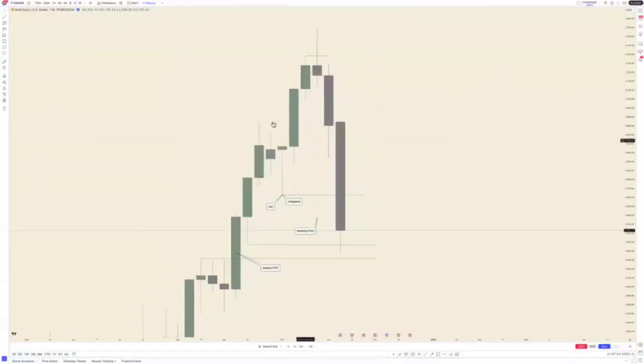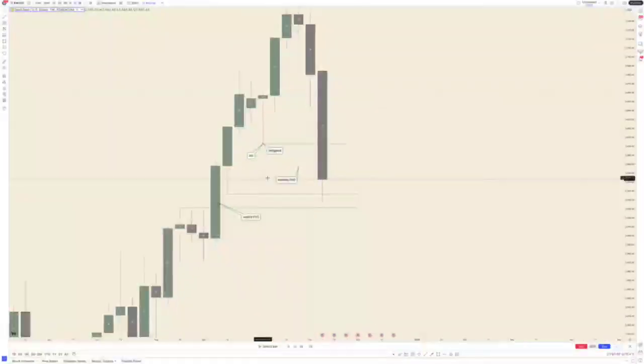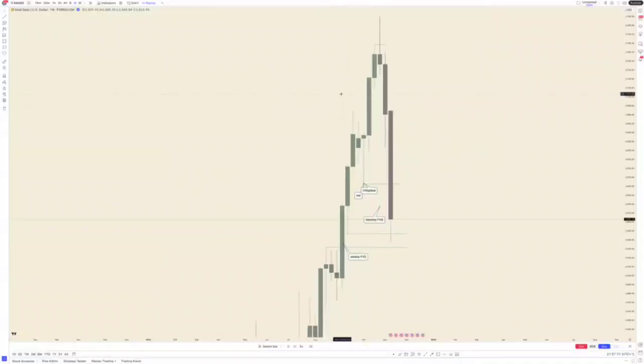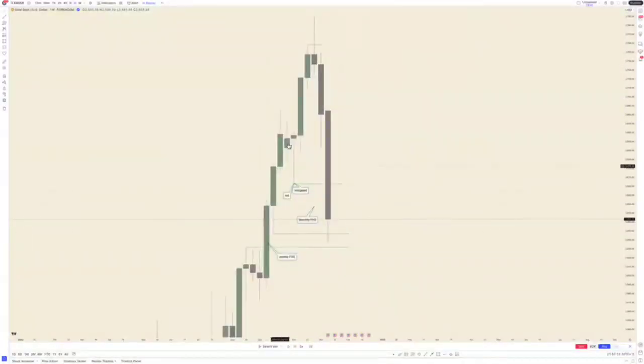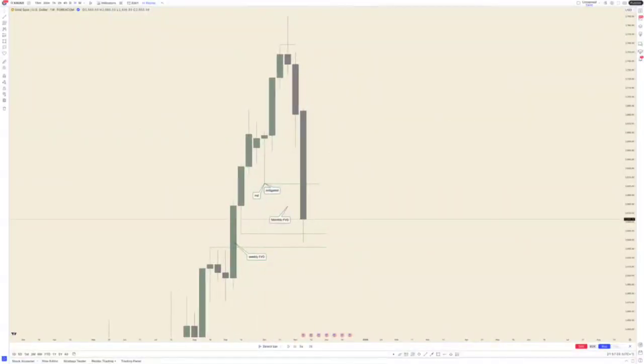The problem with buying here is not that it's the worst thing you can do, but because, one, the market, no matter how quickly it buys, also needs to fill back its inefficiencies, right? Two, the monthly does not allow us to just start buying here. So we have to be looking at every other time frame and not just the one we want to see, on the daily and hour.